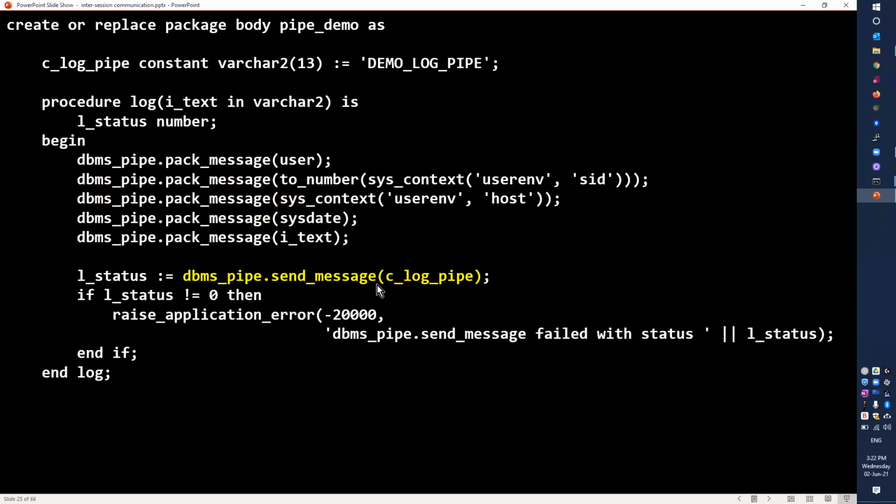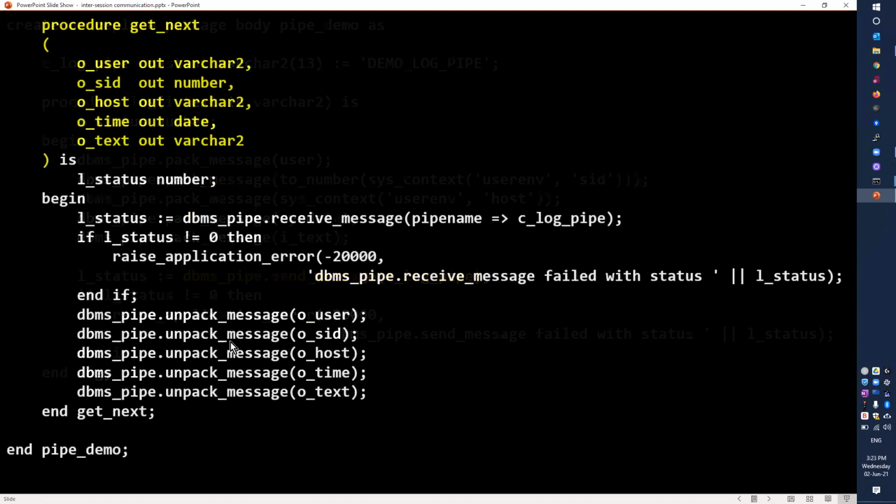And you see that we don't indicate where this message is, because there is only one buffer for the out messages. So we just packed the message with elements, and then we send the message, and we just specify the name of the pipe. Once again, I cannot say from where because there is only one buffer. So I'm sending the message, and by that, it will go to the pipe, and my local buffer will be cleaned. That's it. Very simple implementation.